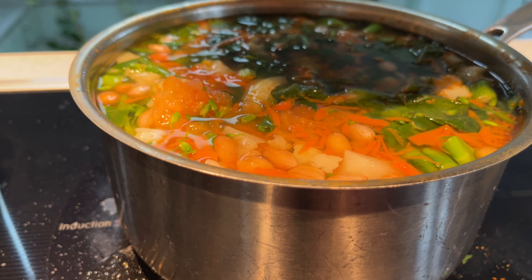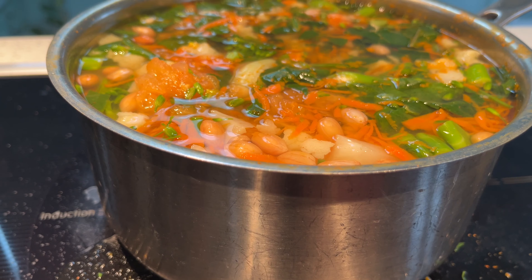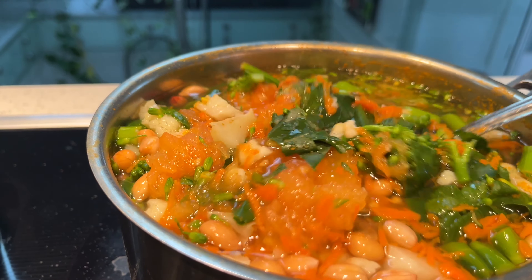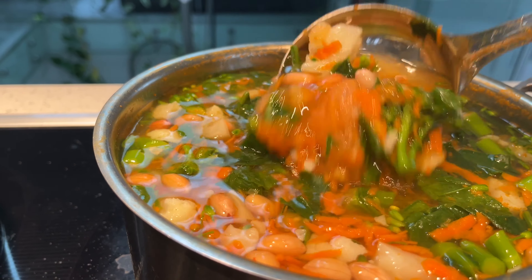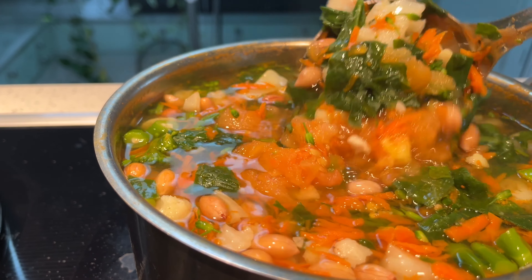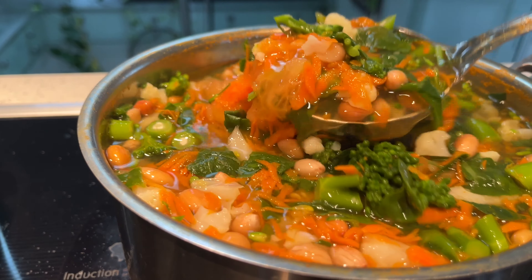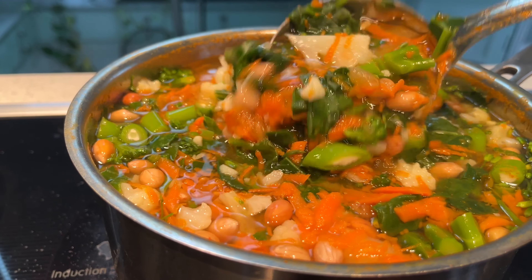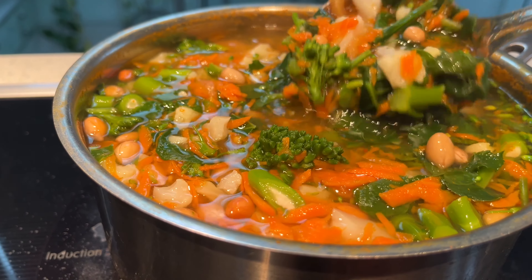After 8 to 9 minutes I'm opening it — this is how it looks. No overcooking; we need to preserve the nutritional value, that's the reason I don't overcook it. It tastes very good and everything is as close to natural as possible — no extra spices, nothing added extra.